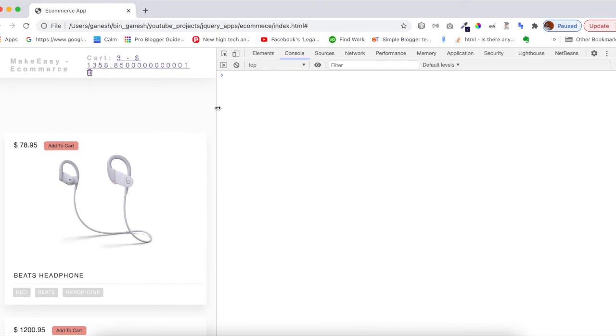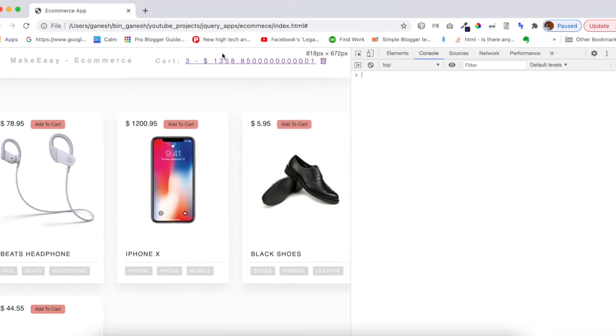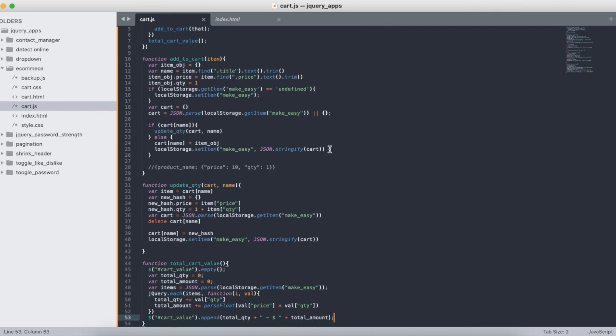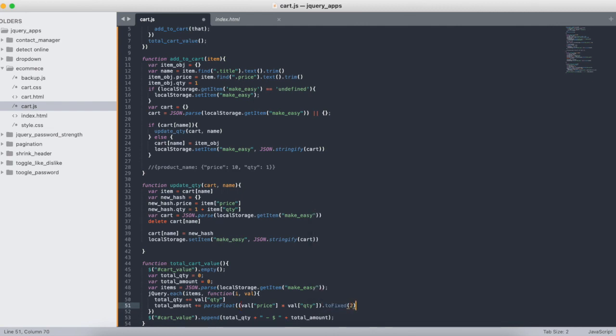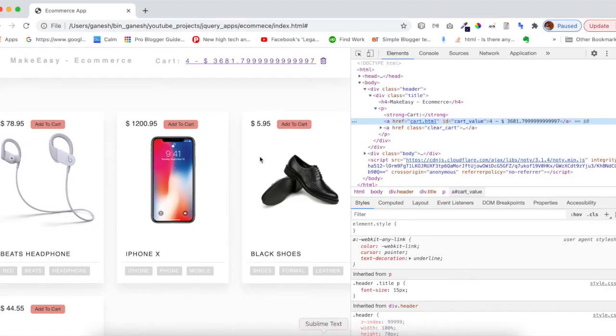Yes, now it is added over there, but we need to fix it to only 2 decimal places, since it can have more than 10 characters. So for that I use toFixed(2). I should add it over here, after this, toFixed of 2. I'm refreshing this one. Yeah, now it's taking only 2 decimal places.